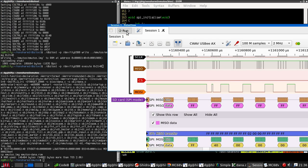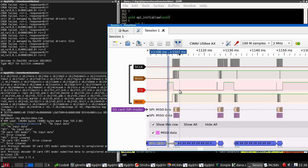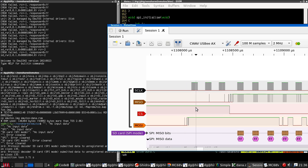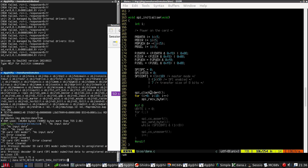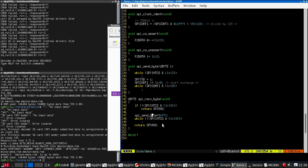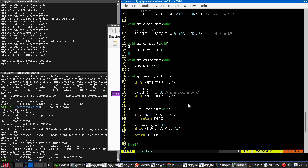Okay, so hit run on the logic analyzer, go. Still doesn't work, but what have we got? Still nothing. I did remember to build it, did I? Yes, I did. So this is setting the exchange bit to start an exchange, and it waits for the exchange bit to go away again. So the fact that it's doing this indicates that it is doing something.